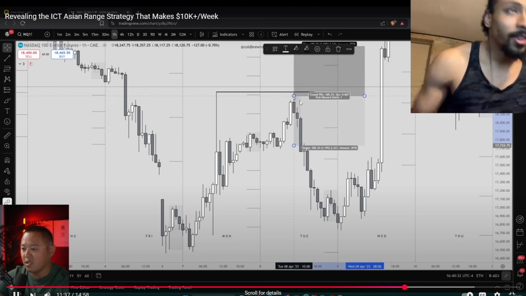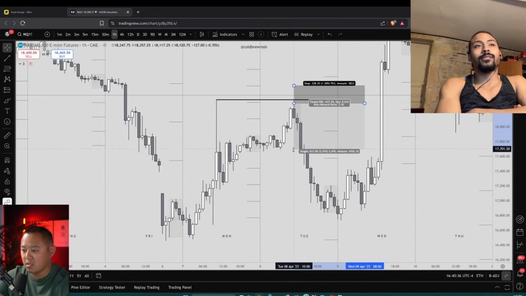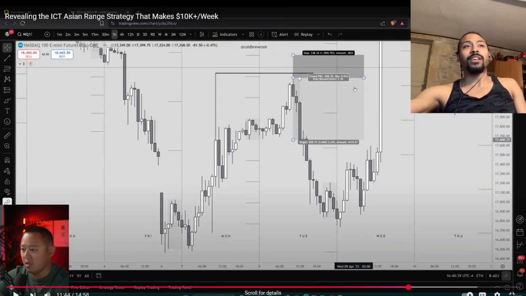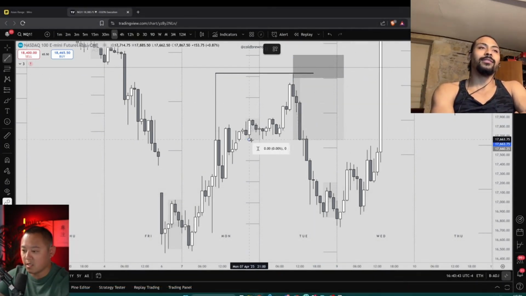Like, blindly short this level and put your stop loss at 3 standard deviations, and maybe you're going to target the Asian range lows. But he's just keeping it simple. Say if you enter there, boom, CSD. After the CSD happens, it doesn't have to close below there, but you could probably get something happening inside of here to go to like 2 standard deviations, or even 3. Okay, that's a 2.76 to 1 reward to risk.